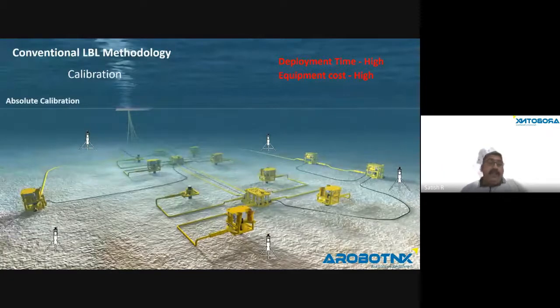So what's the next step? As I said, calibration is of two types. This is about the transponder, but in real life, since being in the industry, I have deployed nearly 2022 LBL jobs in my life. I have personally seen that the problem does not always happen only with the transponders. Problems happen due to the offsets, and the most important thing we shall be seeing today, every time we discuss, is one sensor called the sound velocity sensor. People definitely take those things for granted.